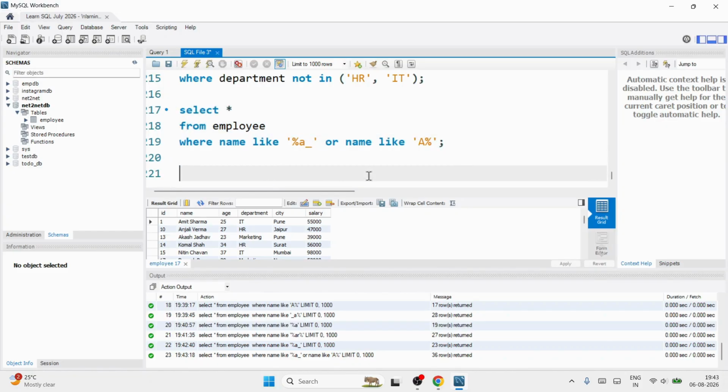Hello, am I audible? Yes, speak. If I wanted to find out the first name which ends with H, how would it be? First name, only the first name? Yes, it is a split. You have to split it because you have stored the name as complete.